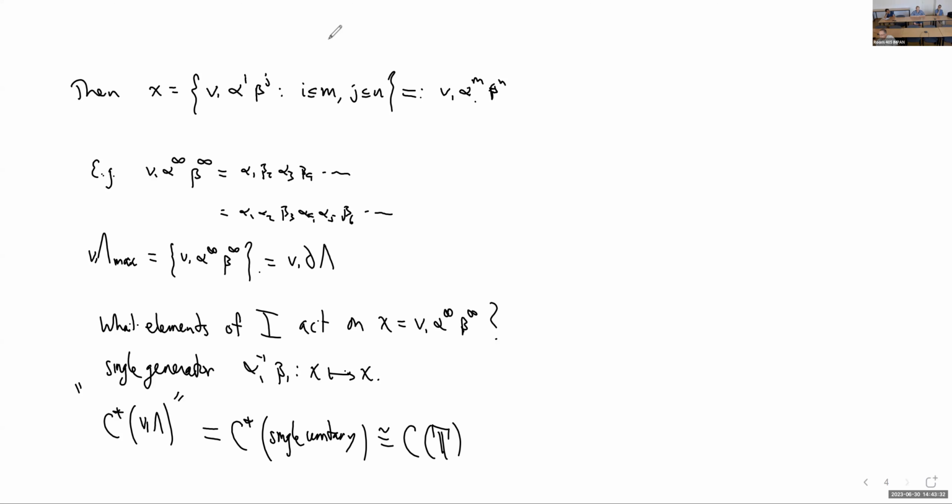If you're familiar with higher-rank graphs and C-star algebras, and you recognize this lambda as a two-graph, you probably recognize that its C-star algebra is the tensor product of C of T with the compact operators. So what we've done by restricting to V1 is cut down to the projection at V1, which gives us just C of T. It cuts the compact operators down to a single projection. That's the Morita equivalence, not important to worry about.